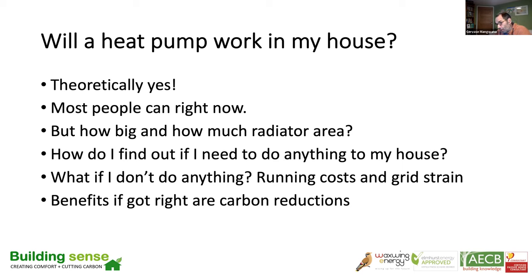And actually, when I looked at it, for four of them, it was absolutely the right thing for them to be doing the minimum they needed to get them on a heat pump right now. And only in the case of the solid walled semi-detached house was it a little bit more questionable. And the reason for that is, when looking at the energy loss of the house, the size of the heat pump meant that if plans were to do further work later to improve the performance of the walls, for example, the heat pump would then be much too big.